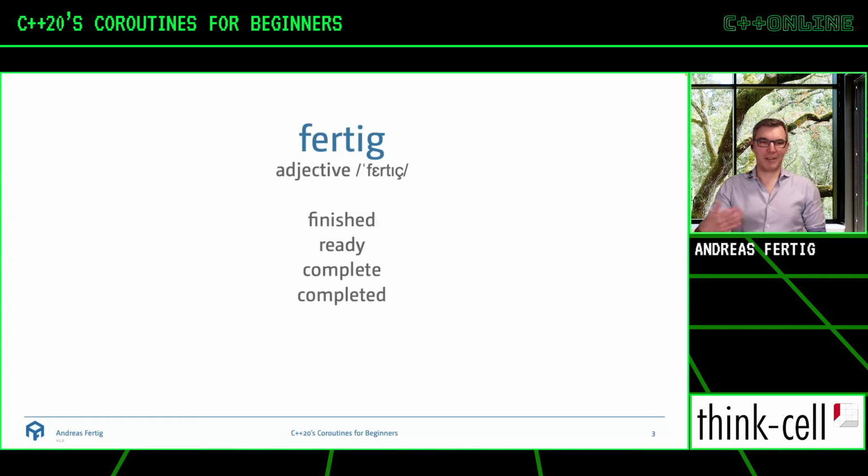Before we really dive into C++, let's start with a different language, German. I'm German. My last name is a very German word. It's used really frequently in the language, and it's translatable to English as finished, ready, complete, or completed. So it's a wonderful name. I personally like it very much.